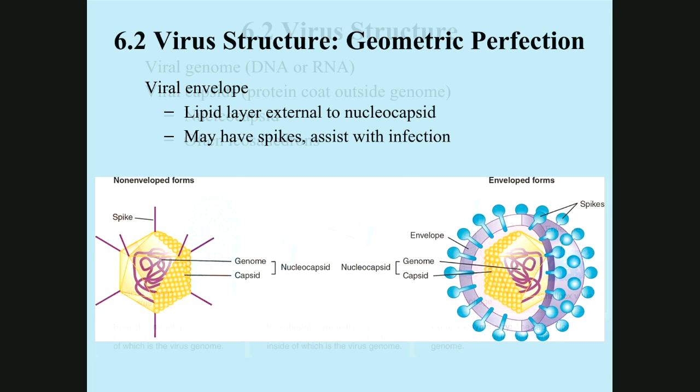And then some of them also will have the envelope, which is the outer layer that is more of like a plasma membrane covering that our own host cells will put onto that cover, and it may have spikes attached to it then. And the coronavirus is one of these types. So the coronavirus has RNA and a protein coat and a viral envelope, very similar to this one on the right side.